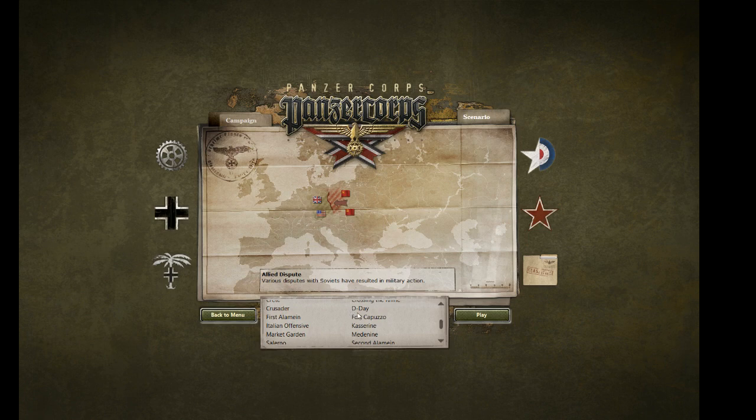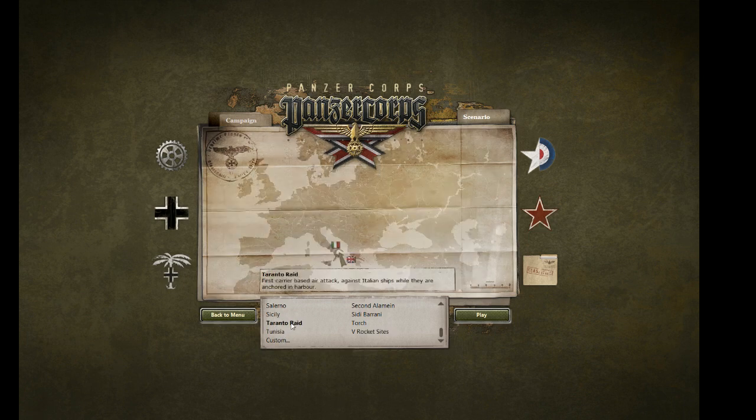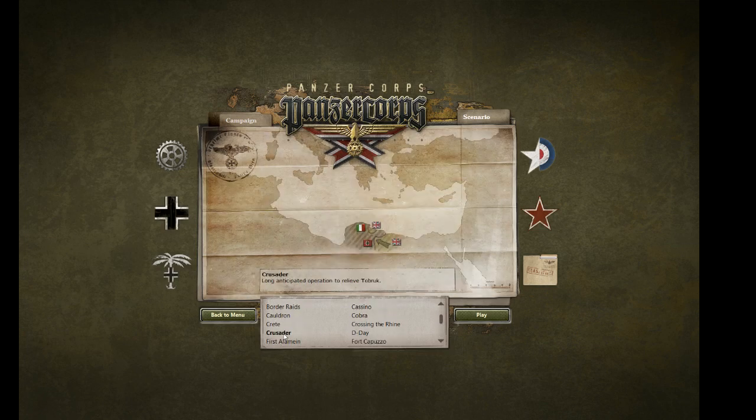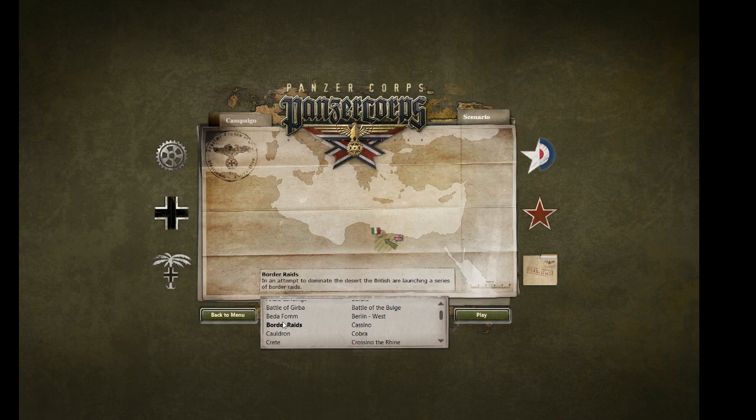We've also got, of course, the famous D-Day. Fort Capuzzo is another really good one, but D-Day, of course, is extremely famous. The V rocket sites, trying to destroy the V2 rocket sites as quickly as possible. We've got the battles of Tunisia, the Toronto Raid, the Battle of Sicily, Operation Husky, for those of you that don't know. And we've even got Crusader here, and this is the attempt to relieve Tobruk. We've also got another one that I think is really fun, Berlin West, which is, of course, just the attack on Berlin from the west. Battle of Gerba, a bunch of them here.